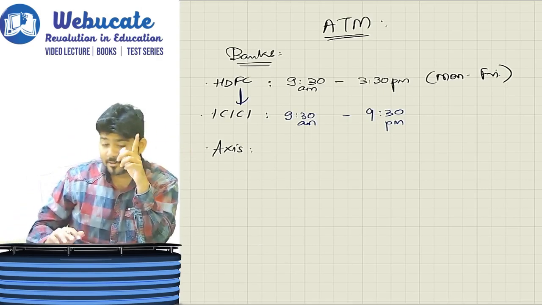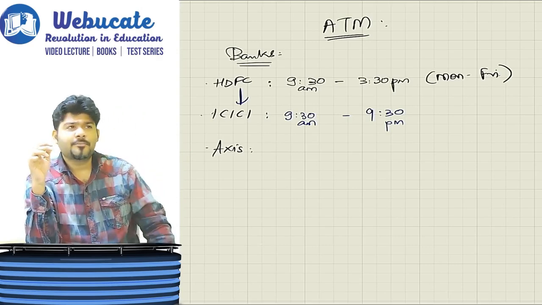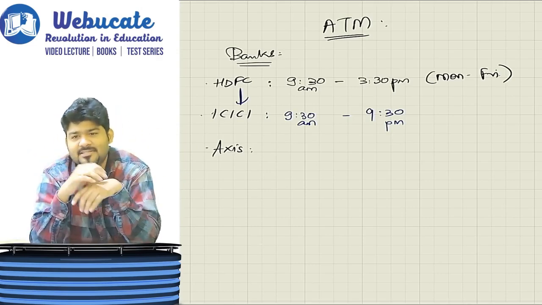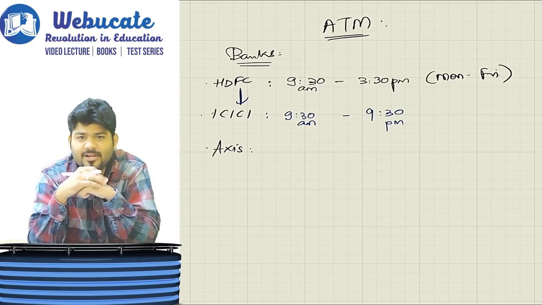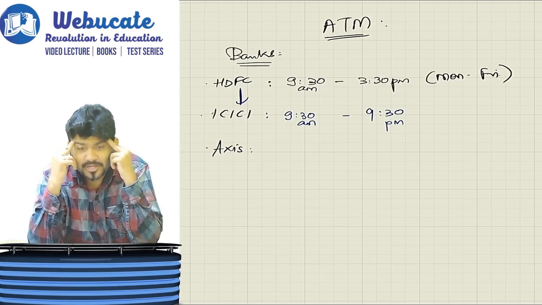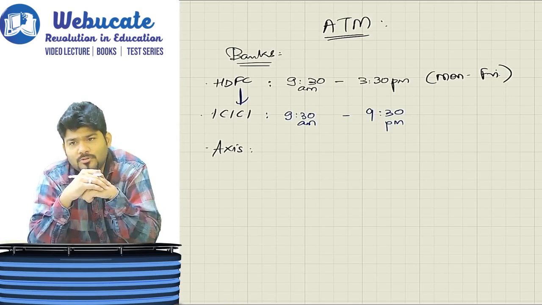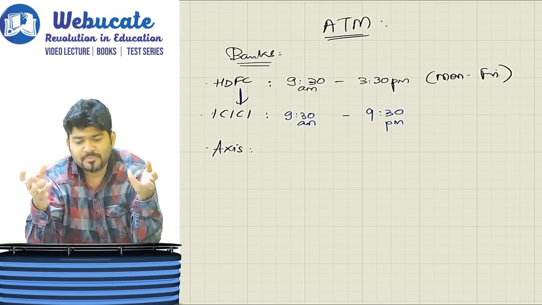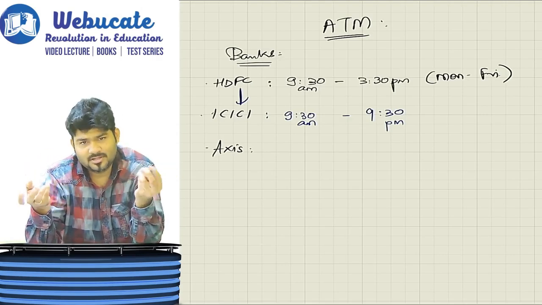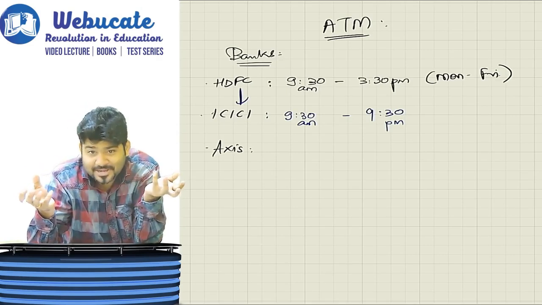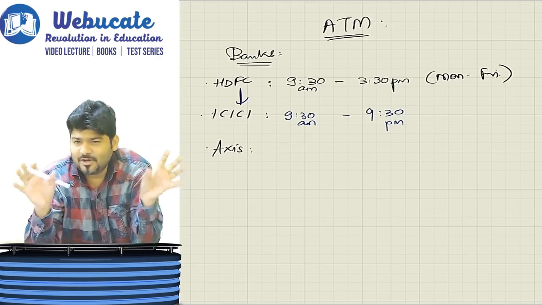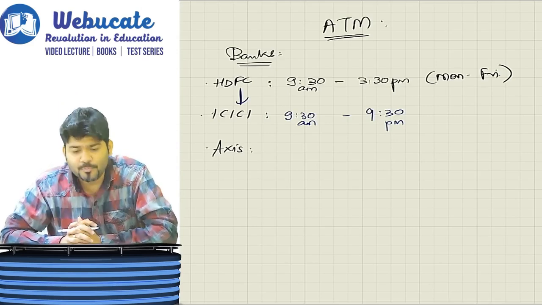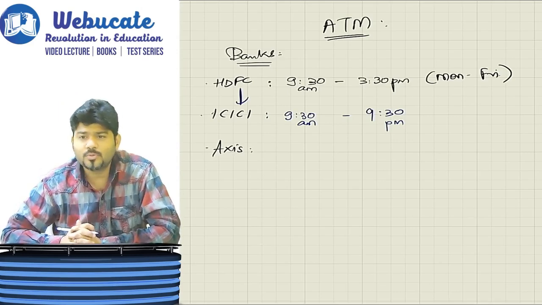But now take this example. Suppose there is a medical emergency. Situations have been bad in the last 2-3 years when there was COVID and all. So suppose there is a medical emergency and you need money at night too, 2 a.m. midnight. You have not kept much cash at home for a reason, because demonetization has happened, it may happen again, so you don't want to take risks. You have a card, but you cannot use it because banks are closed. What do we do?